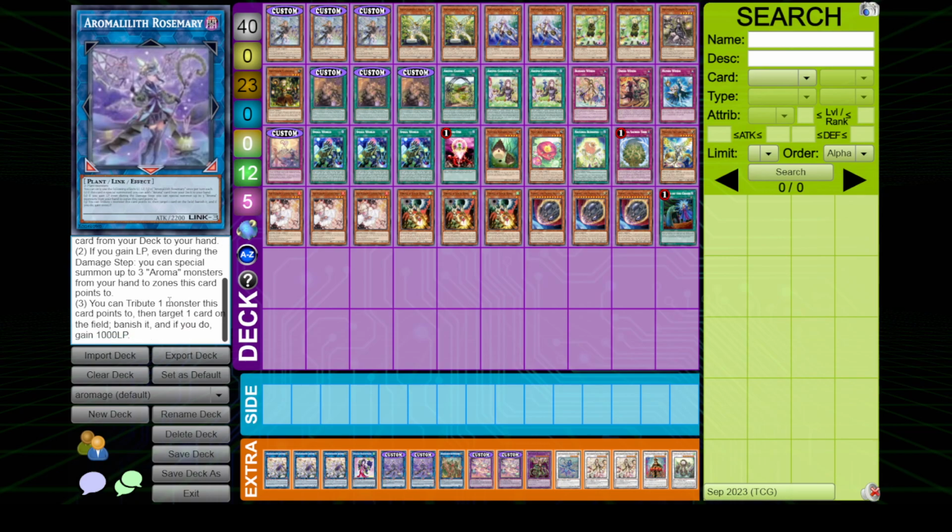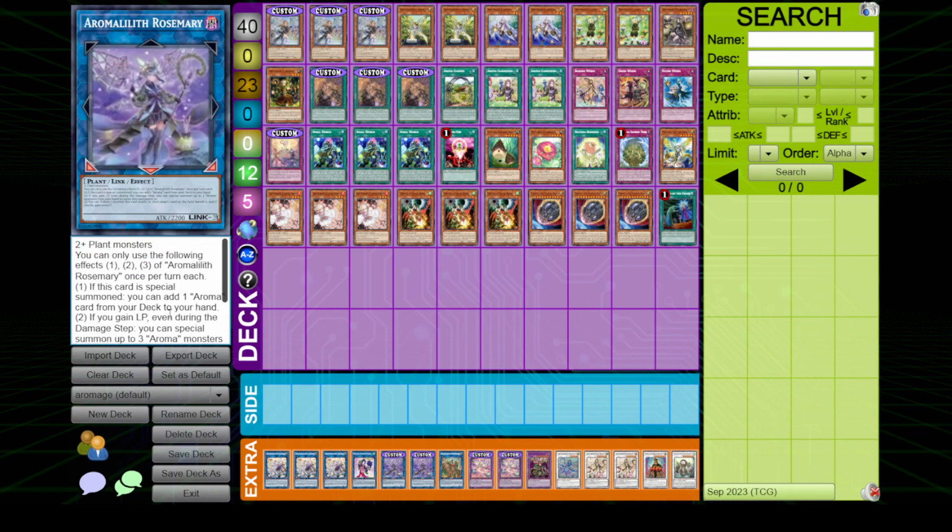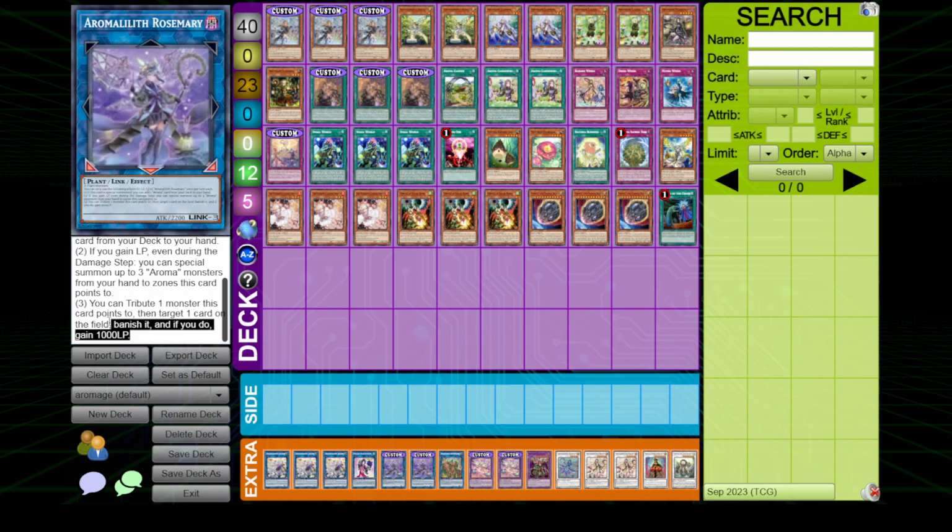The third effect is you tribute one monster this card points to, then target one card on the field, banish it, and if you do, gain 1,000 life points. Three really good effects, but I'm really upset that this effect is not a quick effect like you use on your opponent's turn, because Aroma struggles with getting interruptions on the board, and this being a quick effect would have solved a lot of those problems.